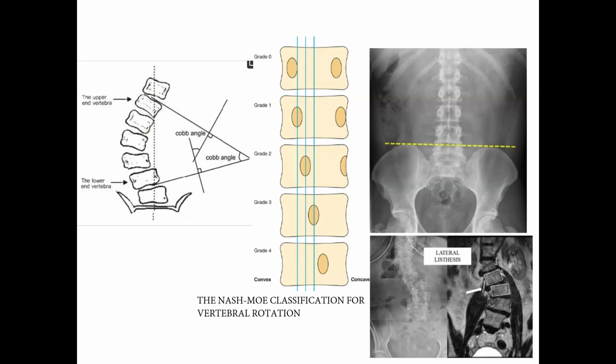And the intercristal line is the line drawn from the iliac crest. It usually passes through the L4 vertebra. When the intercristal line passes through the L5 vertebra, it is considered a risk factor for progression. And lateral translation, also known as lateral listhesis, is when one vertebra slides over the other vertebra. When there is more than 6 mm of lateral translation in the coronal plane, it is considered significant for progression.